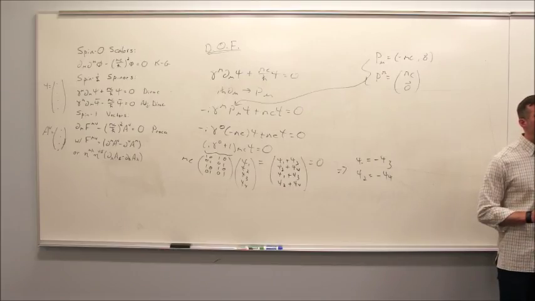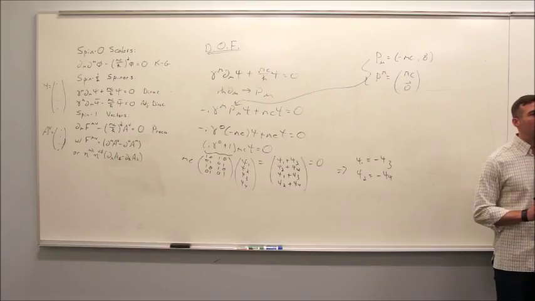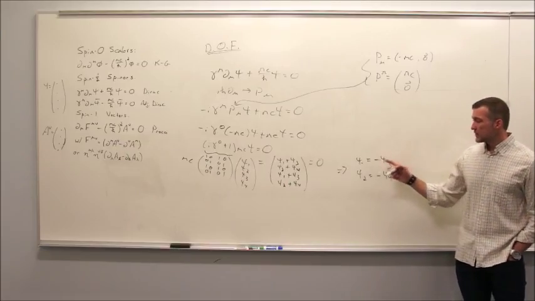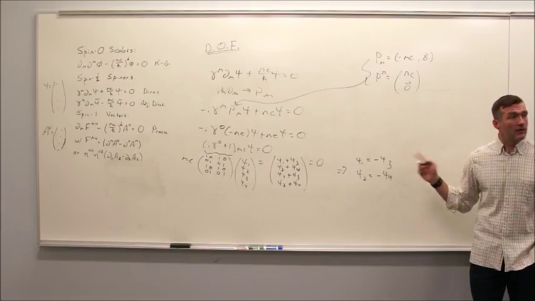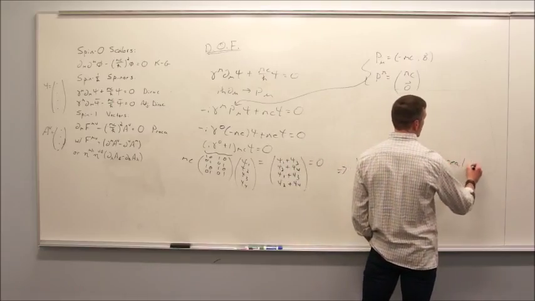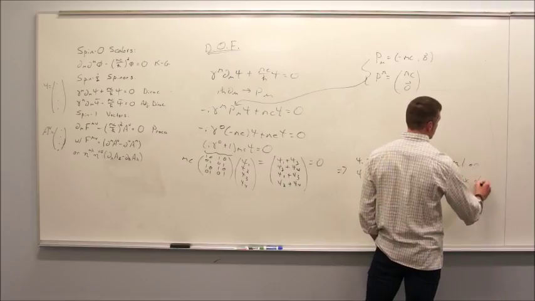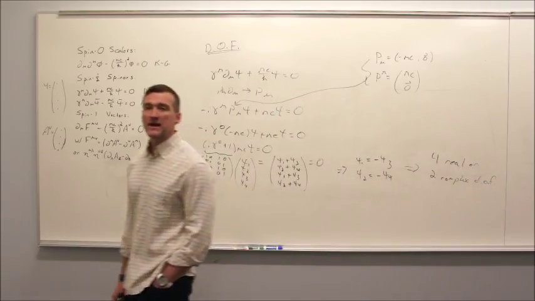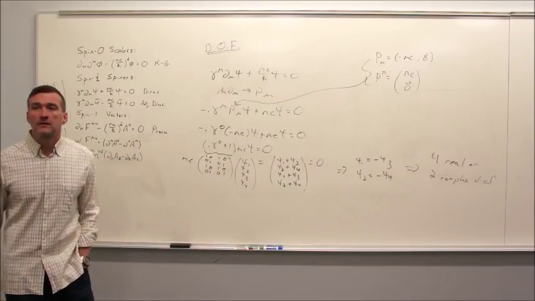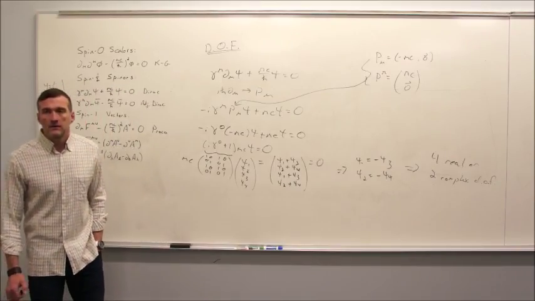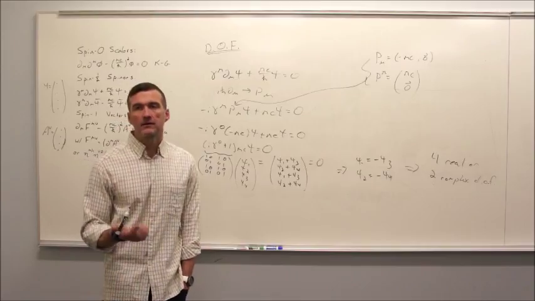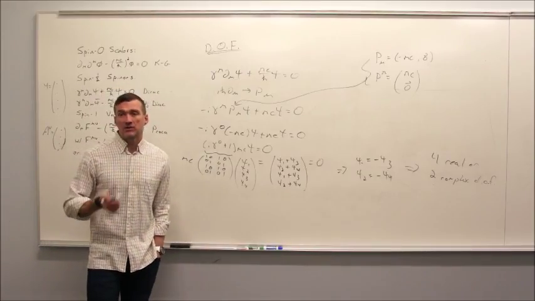So what are we left with? 2, 3. It's still 4. It's 4. It's not 2. We can pick any 2 of these, and then the other 2 are determined, but these are complex. So we're left with 4 real or 2 complex degrees of freedom. That is not what we expected. If they're real, it's 2, right? You hanging tight there? If what are real? If you pick real values, then you have 2 real values. But if they're complex, you've got 4, right? Well, how many you can pick is based on whether they're complex or not. It's not what you do pick, it's what you can pick, it's what you're free to pick.